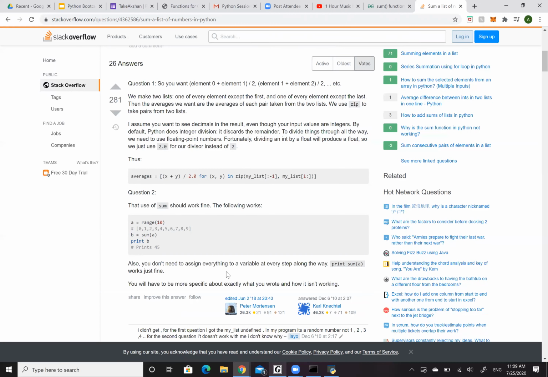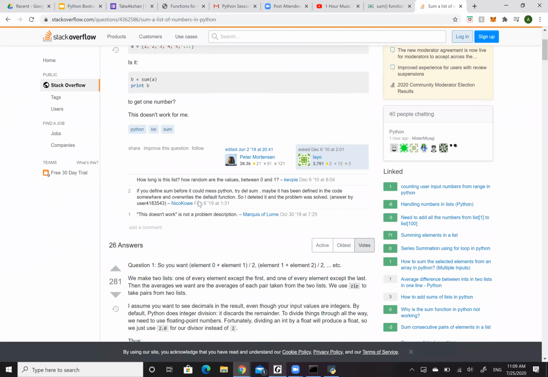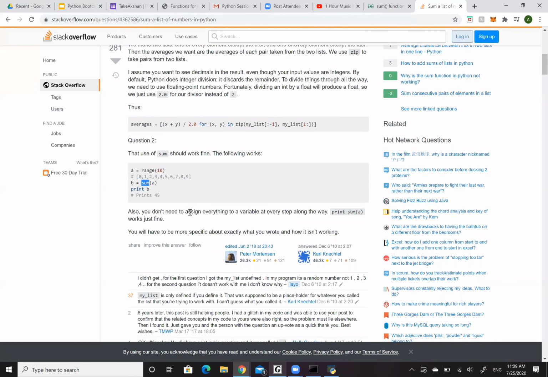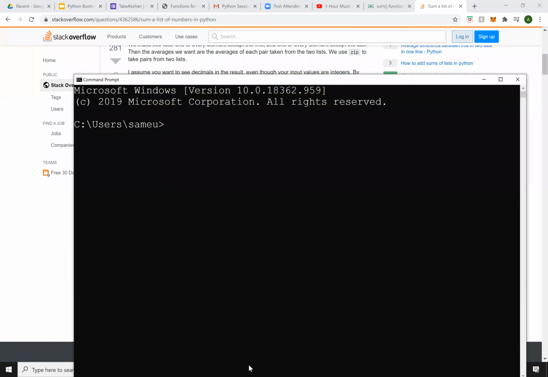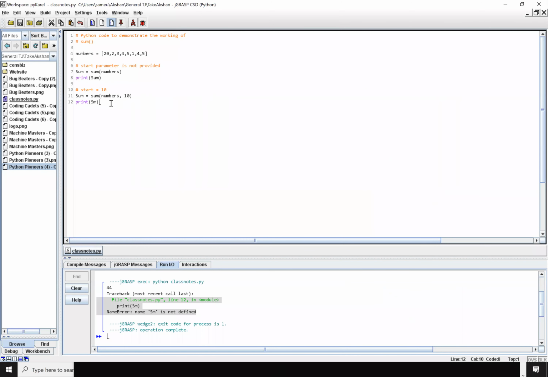And then they also say that you can just use the sum function to solve whatever problem this person had. So you might say, okay, the sum function, let's try that. Then you could go to your Python program and say, if I'm trying to sum this list of numbers, maybe I could use the sum function. So maybe just print the sum of numbers.